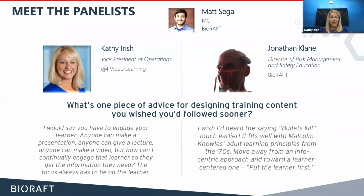And you start going down the path of creating training for XYZ. And then you start talking with people who are involved in it. And they're like, well, no, you need training on ABC. You don't need training on XYZ. So really getting into that needs analysis and saying, here's truly what the learner needs, not what management thinks they need, but what the learner needs, and being able to provide that in an engaging way.